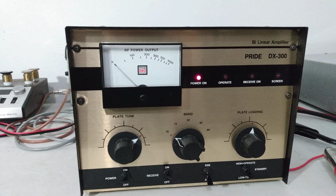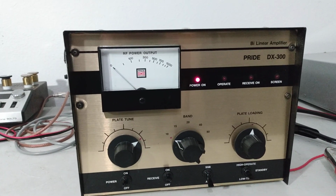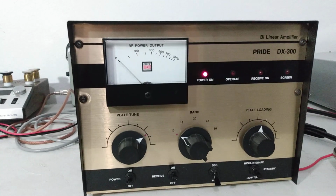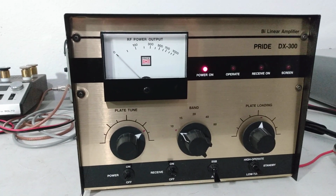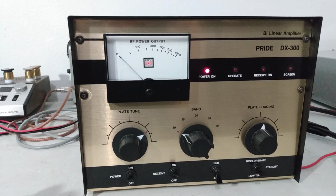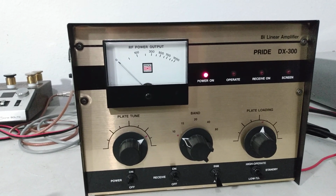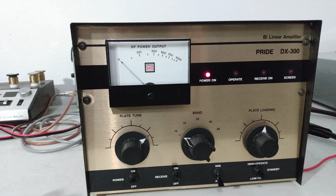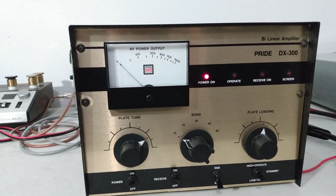They came factory with a 4CX250B. And you can look up a very detailed manual of these online. Gives you lots of good information about them. They're a tetrode, and tetrode tubes are generally low drive. So a single funnel radio, low power tube top radio, something like that.